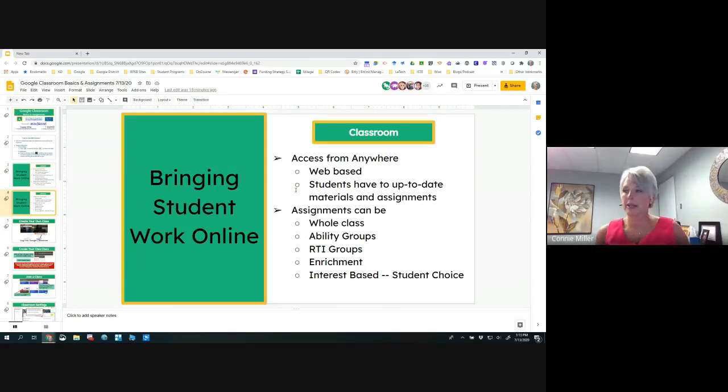Yes, they can, because we are in the process of getting MiFis for all students that don't have the internet. And it will shortly go out throughout the district that they can apply to get a MiFi if they don't have internet at home. And so it's all web-based. The material, anything you put in there for them to read, the videos, everything, they will have up-to-date materials that you can supply them, the assignments, everything.